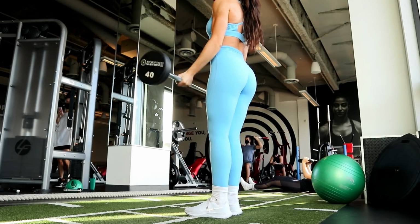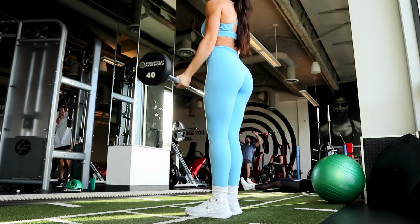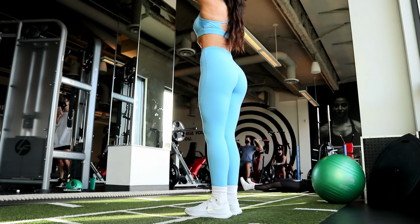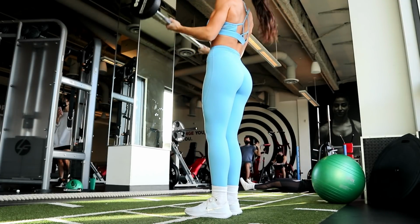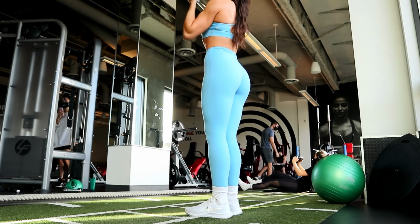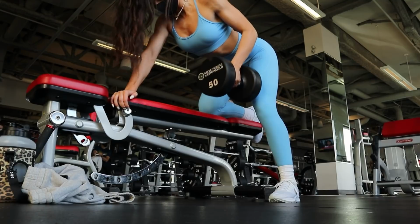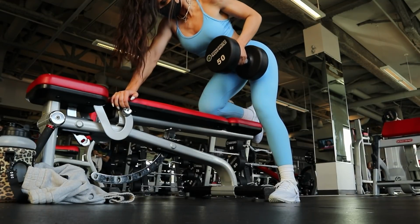And then now we're moving into bicep curl shoulder press. These are one of my faves. I love combining biceps with shoulder press. I don't usually do bicep curls on their own because I just prefer to add in another superset, if you will. Okay, I'm obsessed with doing bent over single side rows.